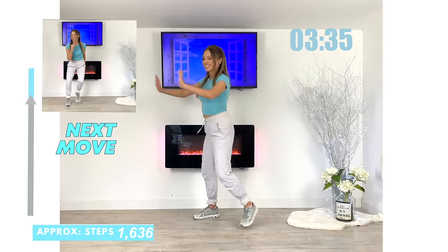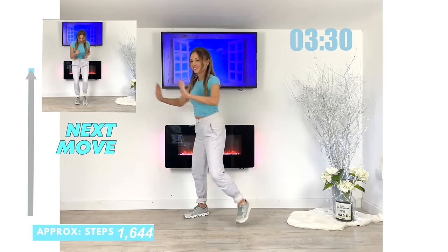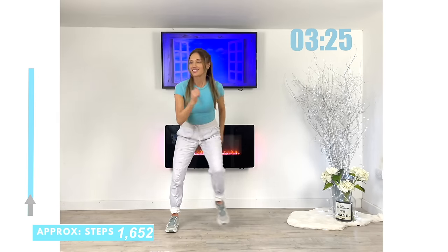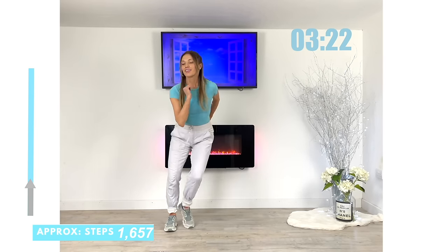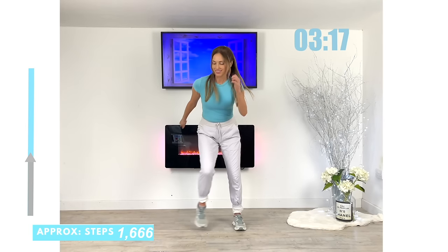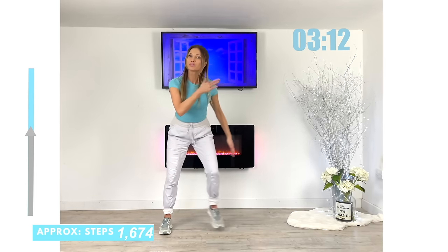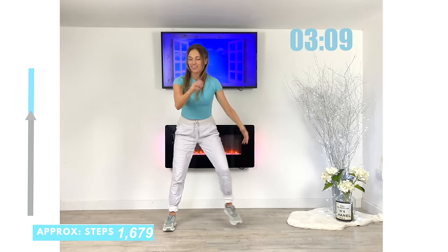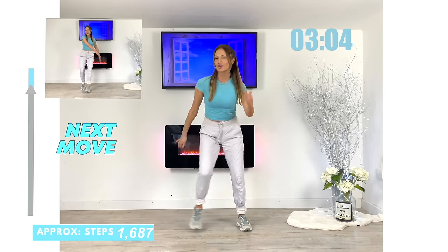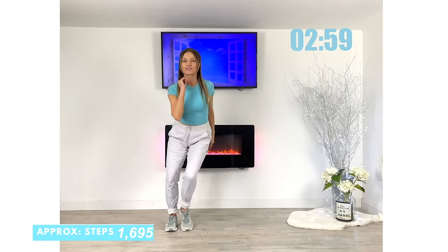Then we'll take it to your next move which is the lateral sidestep — we've nearly finished today's workout. Anything when we're doing stuff sideways is always a lateral plane of motion. It's really important that we focus on using the body in the three different planes of motion, which are lateral, sideways, rotational, and forwards.